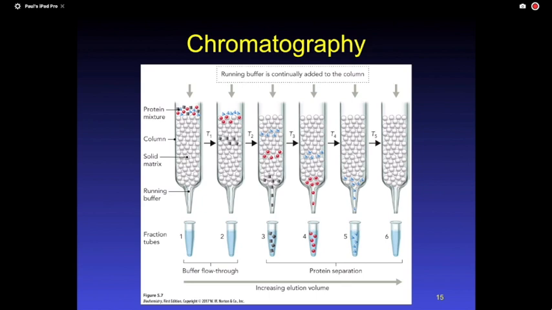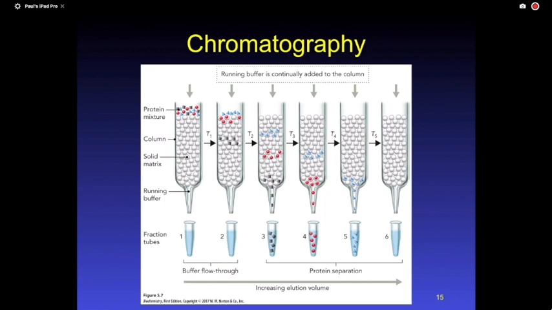All right. Now the other part of this is taking the fractions. You can do wonderful elutions. You wash it, elute it, but if you collect it all in one big beaker at the end, even though they come off at different times, you'll have no separation because they'll all go into one big pot. You have to take fractions. The more fractions you take, the better resolution you can have. Okay? So this is the general idea.